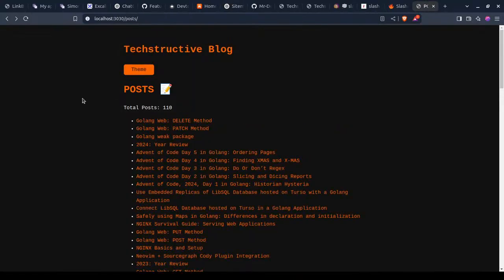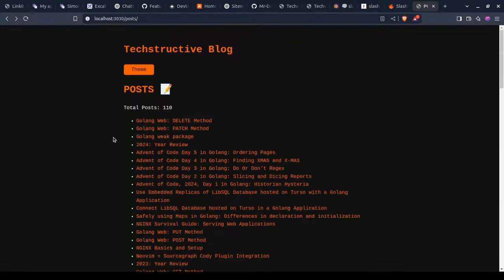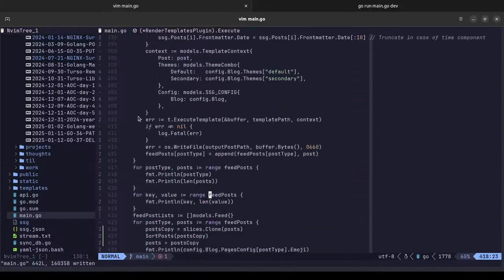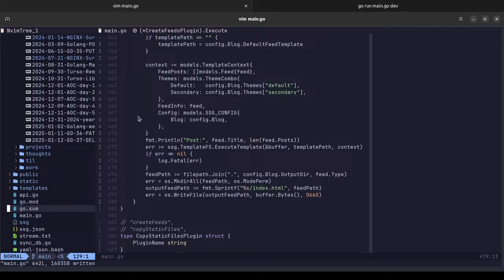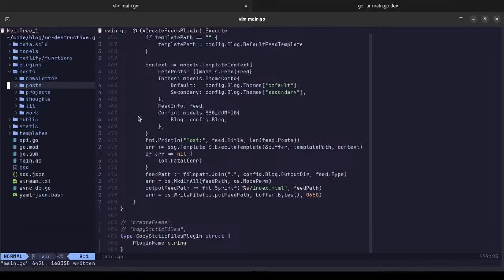So let's see. Yeah, I think it worked. Phew, that was pretty time consuming, but it worked in the end. We can make a flag to sort this however the user wants. But yeah, that was the issue. We were sorting in the wrong place. And that would be it, I believe.